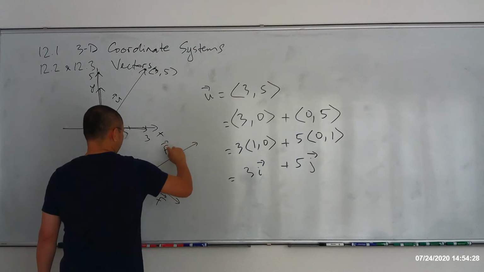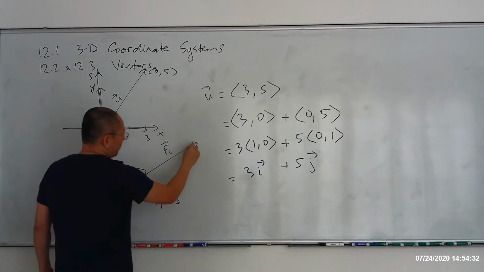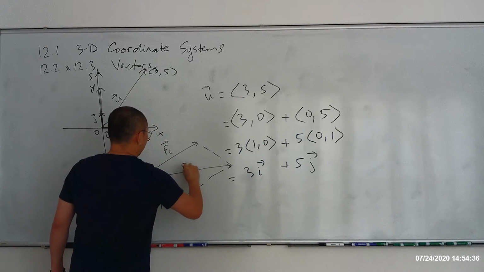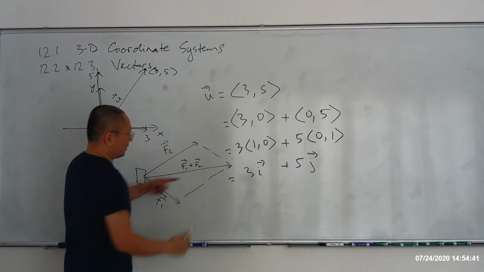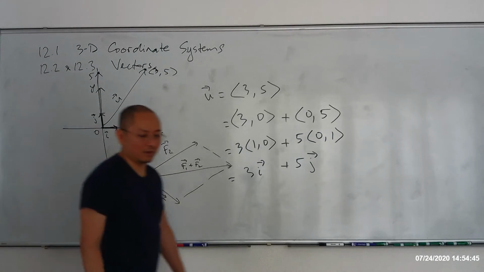And you see how that object is going to move? Add the two vectors F1 and F2. You use a parallelogram. The object is going to move in this direction, F1 plus F2, with that much force in that direction. It's one of the uses, trying to demonstrate the work of vectors.